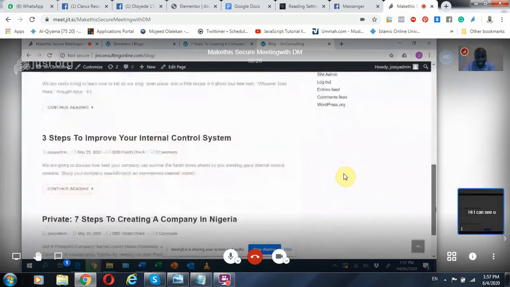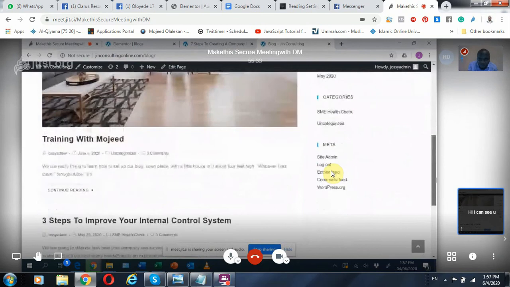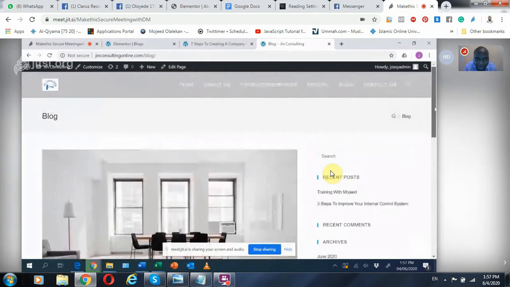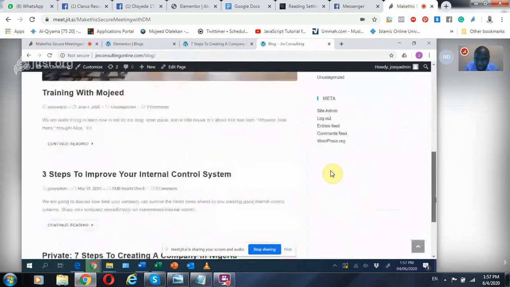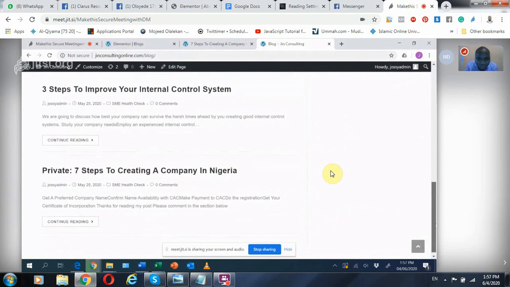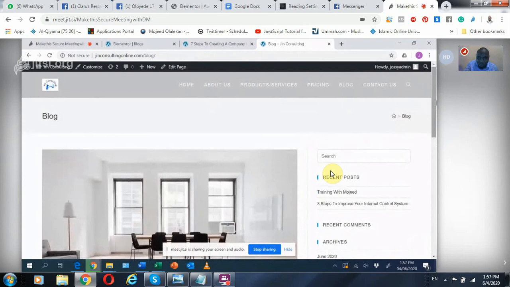Okay, we can still edit this one. If you want to edit this, you have to go to your templates. We have not done anything on Elementor now, if you understand what we are doing so far. Yes, I agree. So if you want to edit how this thing should look, you are not editing with Elementor. Don't go near Elementor for now. Go back to your dashboard.